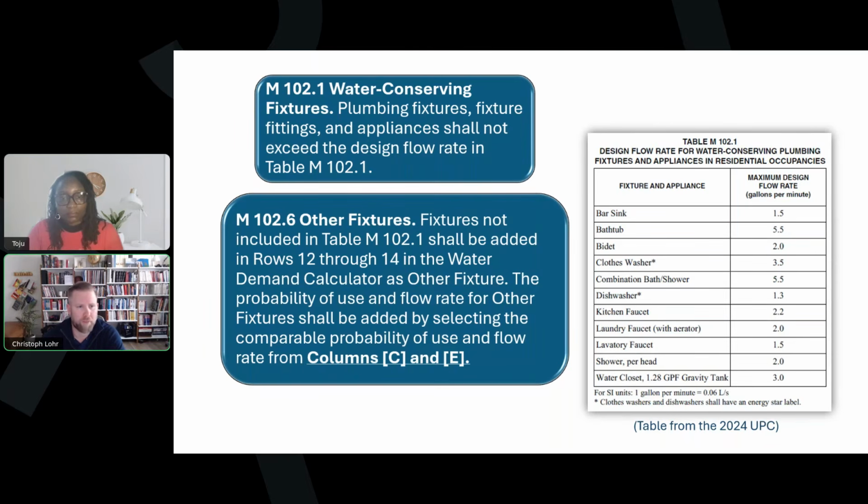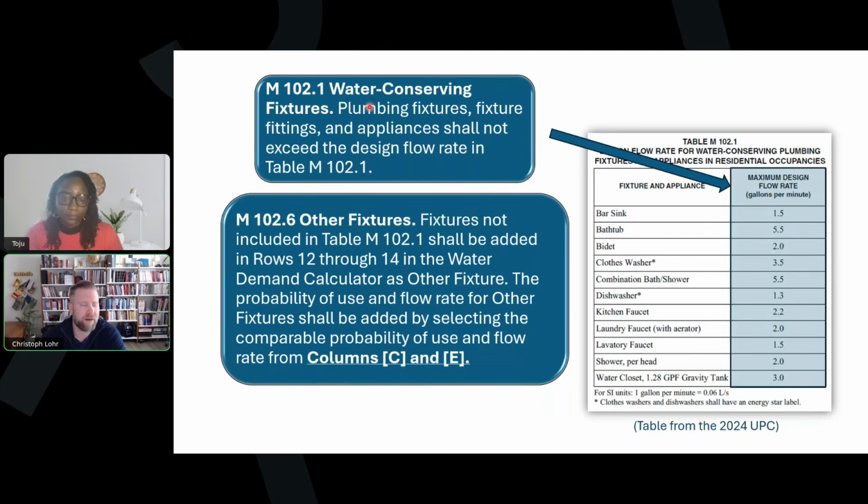But before Toju explains that, let me make a note here that, again, Appendix M goes along with the water demand calculator. Appendix M is a standalone document. It can also be found in the UPC since 2018 and every version thereafter, and also in the WeStand. Previously it was in Appendix C, but it looks like it has been moved to Chapter 5 as of the 2023 WeStand.